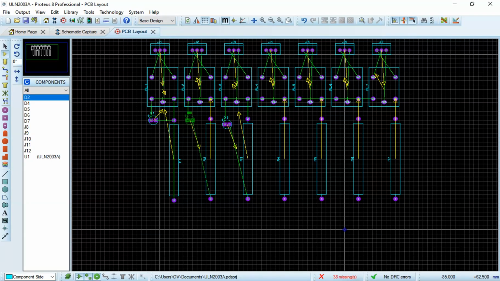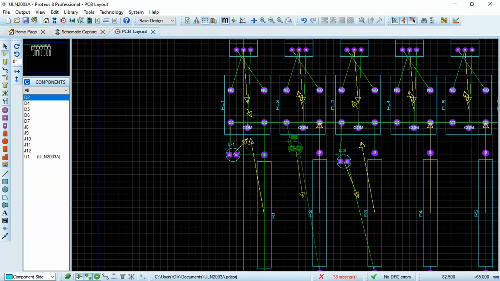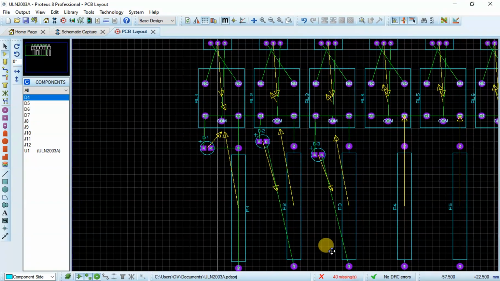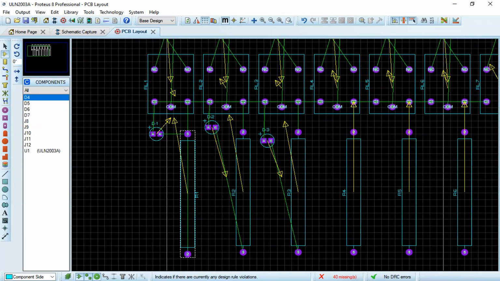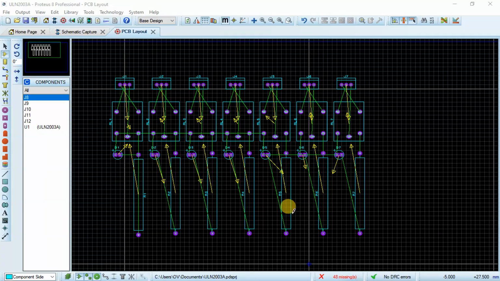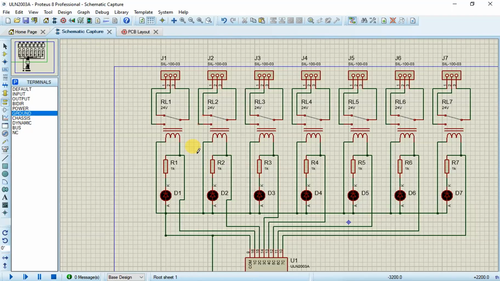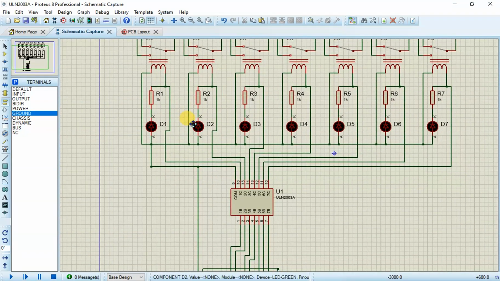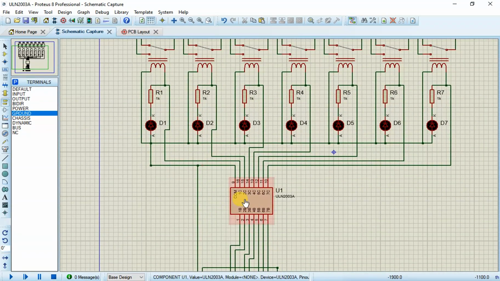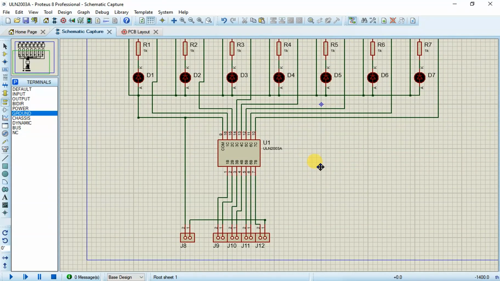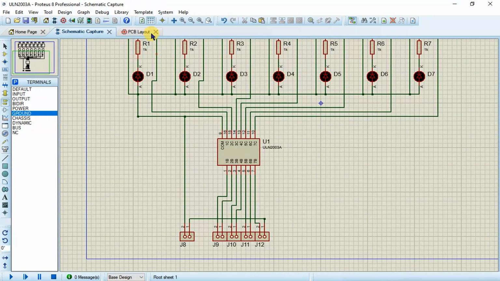Okay, now I'm just gonna place all of them as you watch. I'm done. Diode 1, diode 2, LED 3, LED 4, LED 5, LED 6, LED 7, and there are 7. So when you come to our schematic, we are finished with all the upper part. Now going to our IC, and that is this one.